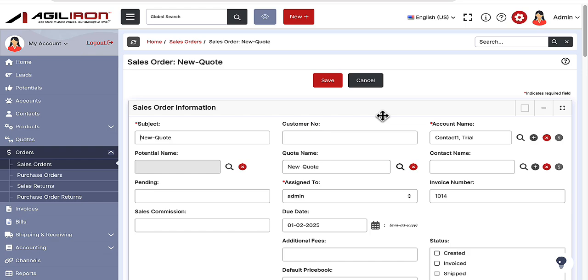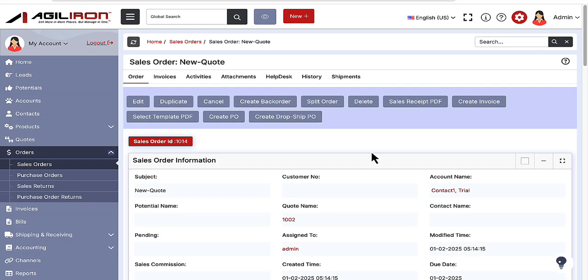The content of any custom fields in the quote will also transfer to the sales order for any custom fields with the same name. If the custom field was created for the quote but not the sales order, the field will not appear when the sales order is created.